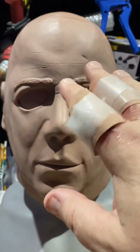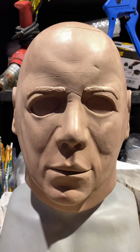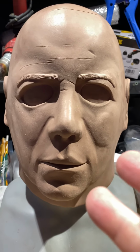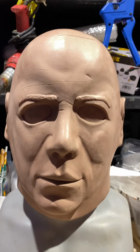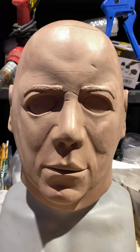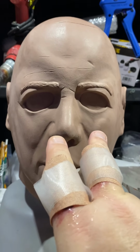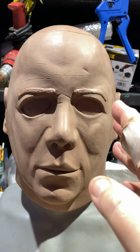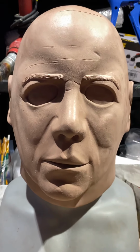I'm just going to put the dirt that was on the mask, make it yellow, and make the hair a little bit lighter blonde. I'm not going to change anything else, because the Halloween 2 1981 mask was actually the same mask they used in 1978, but it aged a little bit, and the actor had a wider head, so it stretched the mask out. So I'm going to make a much smaller version of this and a very thin casted mask. This way, if you have a wide head, you're going to get that natural stretch, and it's going to give you that same look.